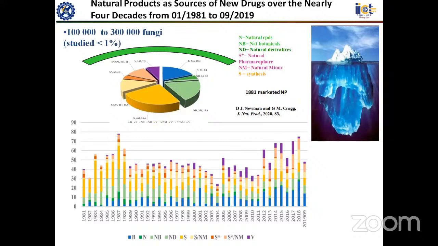Similarly, particularly in the pandemic period, the pandemic also gave a boost to plant-based medicines or immunity boosters, like vitamin C, ginger and all those things. It highlighted the utilization of our traditional spices and traditional medicines. So thanks to COVID for one side, not the other side. Similarly, the right side picture shows only 10% of flora has been utilized so far, and the remaining 90% gold mine is as it is. So this is a good opportunity for the younger generation to take up research, particularly on the natural product side. And when coming to fungi, 1 lakh to 3 lakh species are available, and less than 1% has been studied to date.